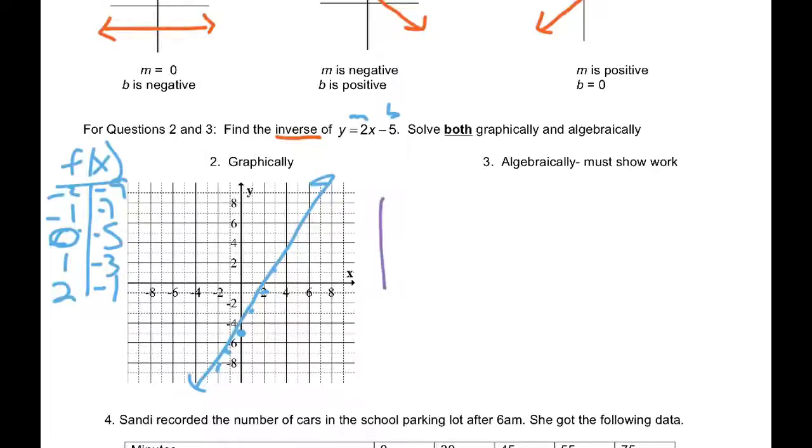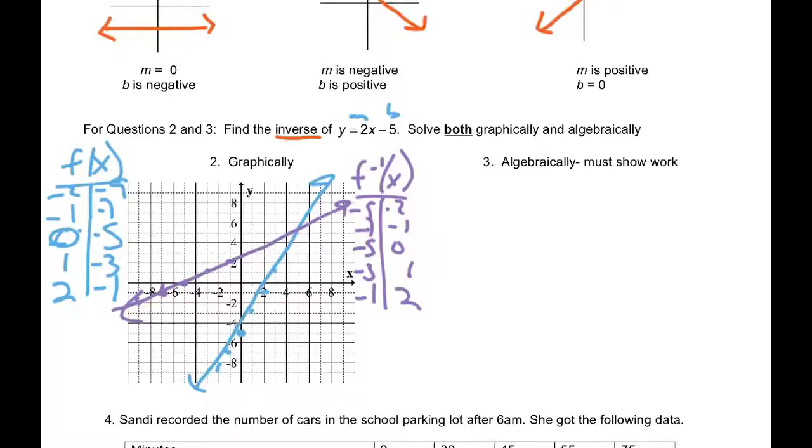Now to get our inverse function, we learned that you would switch the ordered pairs. So negative 2, negative 9 is negative 9, negative 2, and then we could graph that. Negative 9, negative 2 would be right there. And then negative 7, negative 1 is right there. Negative 5, 0. There's an x-intercept. Our y-intercept became an x-intercept. Negative 3, positive 1. And negative 1, positive 2. And we can draw our straight line there.